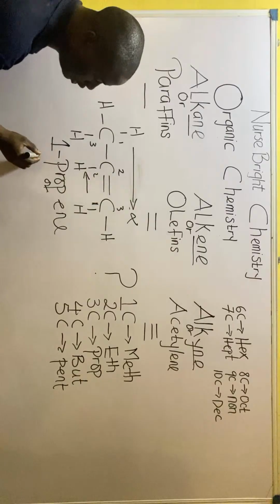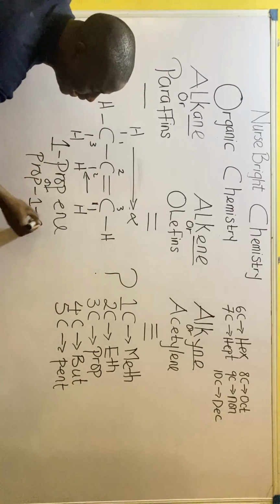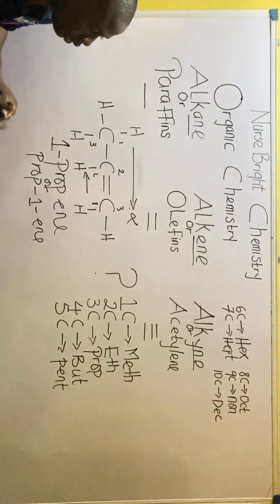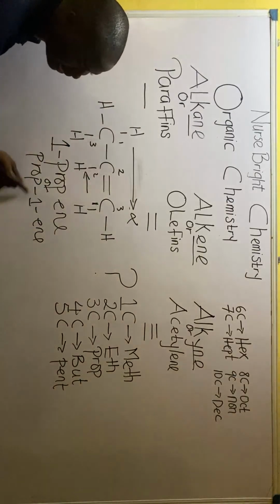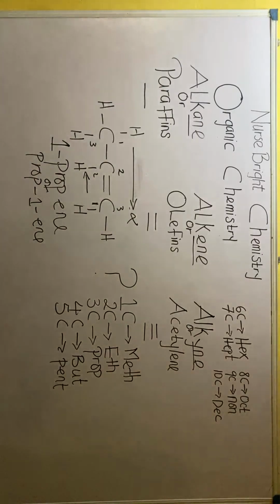If you don't know this, please wait for now. If you don't call it 1-propene, you call it prop-1-ene. Just know that between numbers and letters, the number is separated by a dash. Guys, is it understood? I've explained this in the previous example.